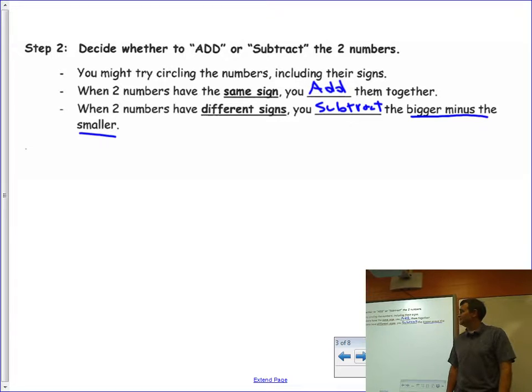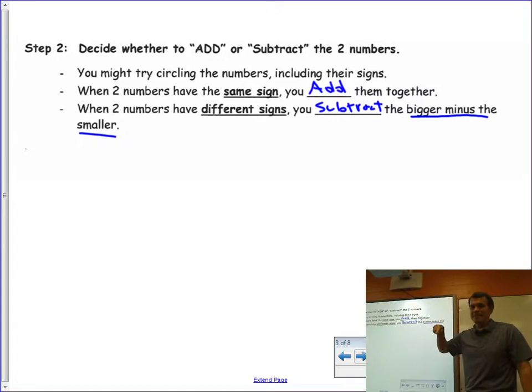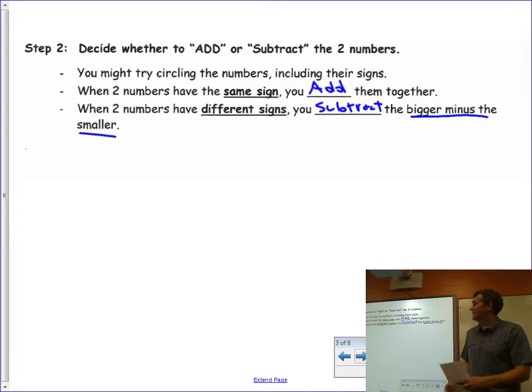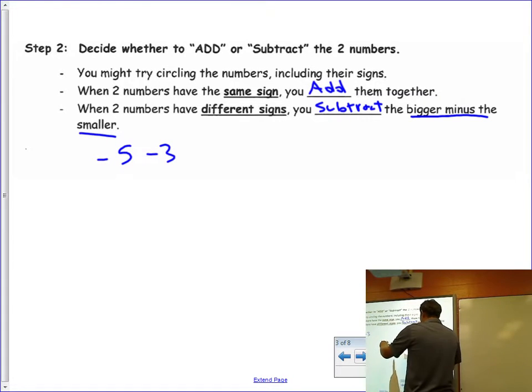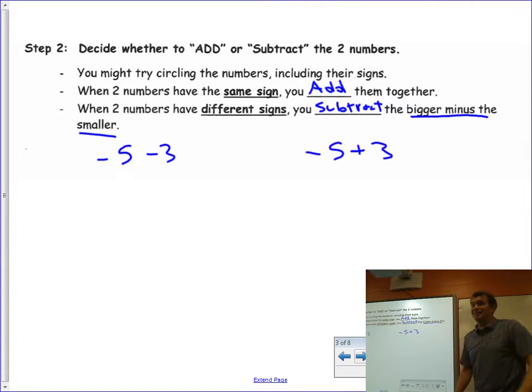I'll get to that in a second. If this has given you trouble, I suggest that you try circling the numbers, and you want to include their signs in your circle so that you keep track of what sign each number is. So, here are my two examples. We have negative 5 minus 3, and we have negative 5 plus 3. All right, the important thing here is, do you know whether to add the 5 and the 3 together, or do you know whether to subtract the 5 and the 3?